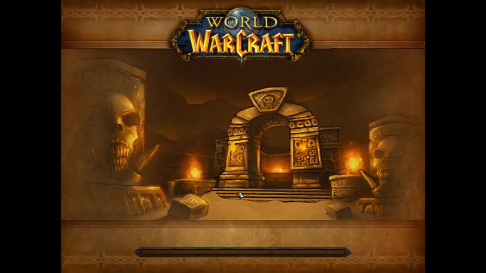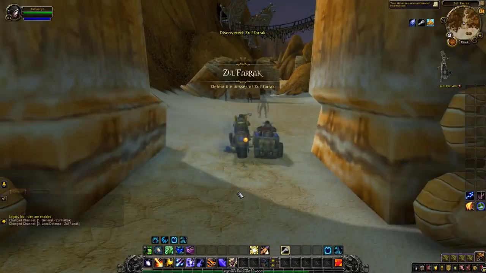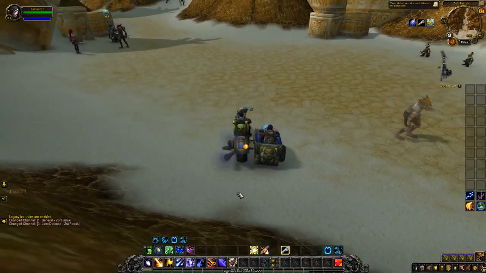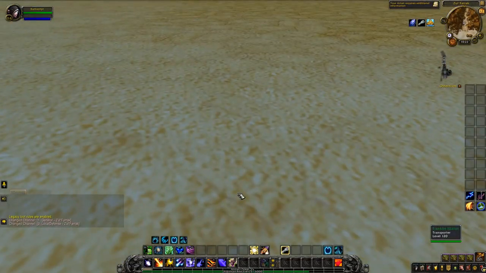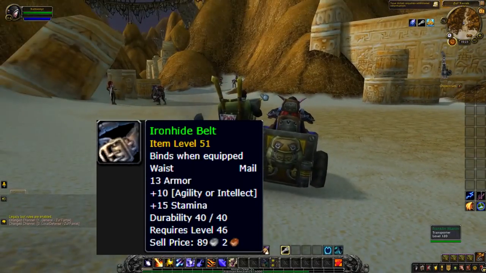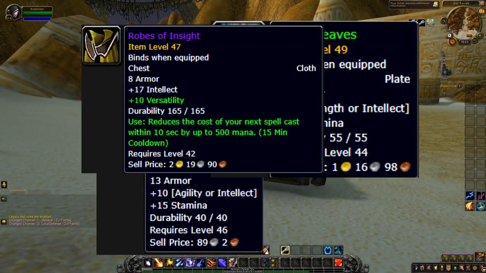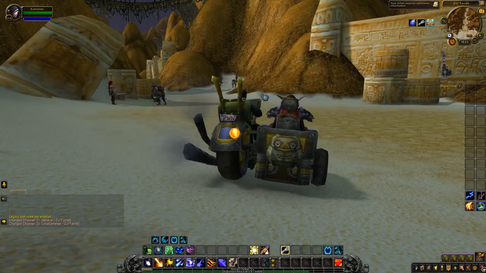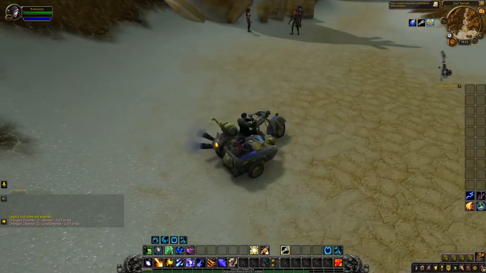Now this instance is famous for tons upon tons of items. If I were to give you a list, actually, we'll give you a little bit of a list: Ironhide belt, jade greaves, robes of insight, black metal cape. And those are only some of the items that can drop in this farm.